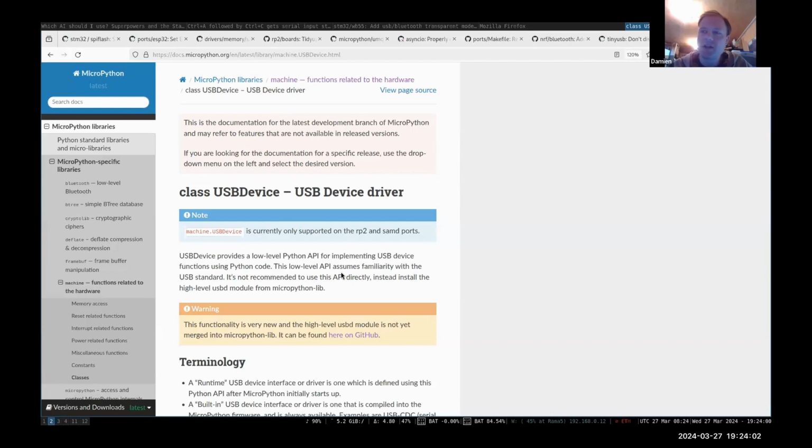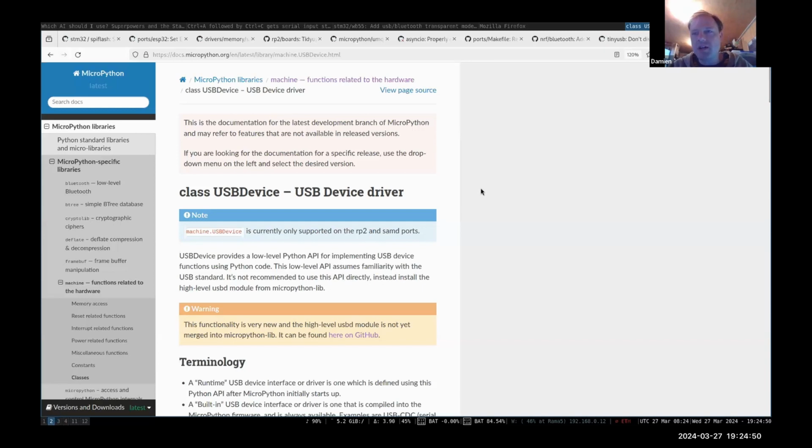of USB device. So in USB terminology, the device is the thing that is giving you some services like a mouse or a keyboard. And the host is the other side, which is usually your PC that's connected to the device. Sometimes the microcontroller can be the host as well if it has host mode, but we don't support that yet. We support only device mode. So you can make a keyboard or a mouse or a MIDI controller or a serial port or anything else, and you plug it into a host like a PC, and the host will control the device or talk to the device. That's basic USB terminology.